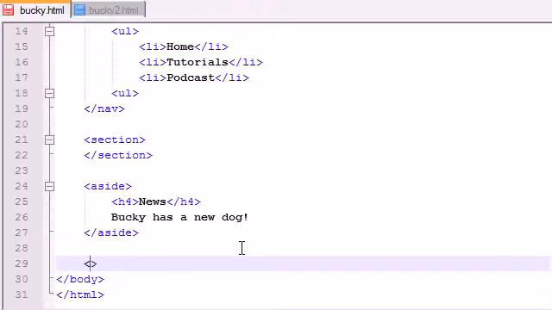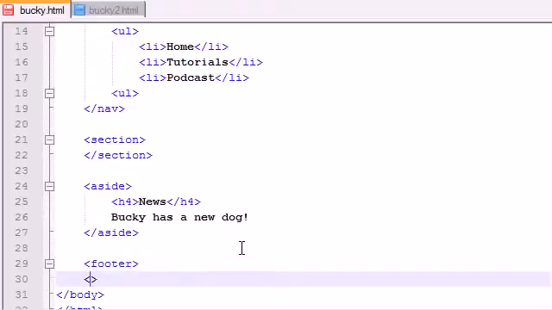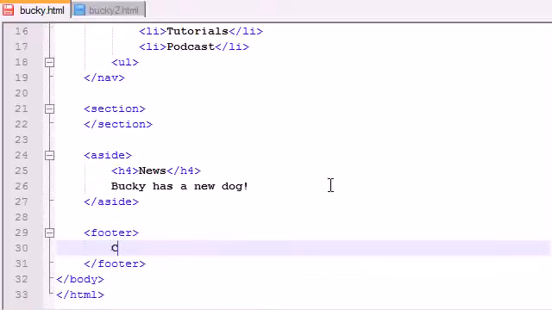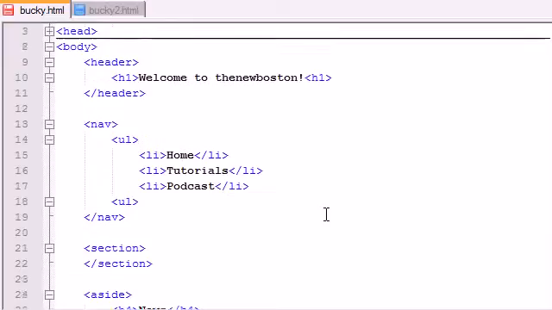So we put it in the tag footer. How appropriately named? Footer. Now everything in here is your company information, copyright. So I'll make a fake copyright. Copyright New Boston. And what year is it? 2011.